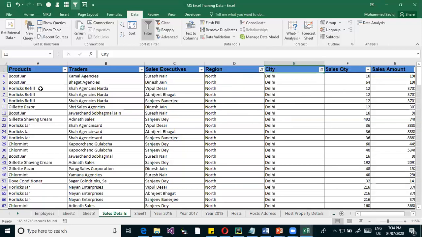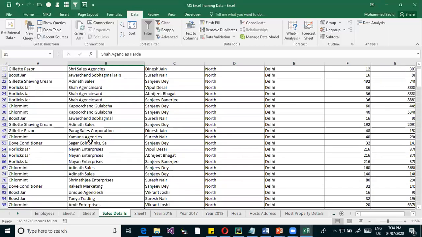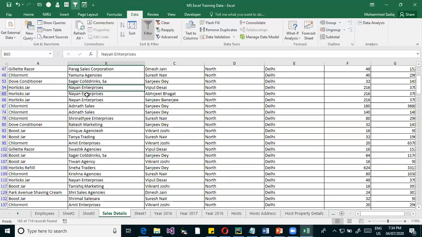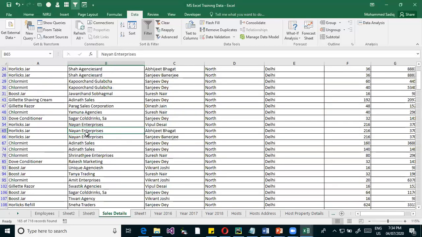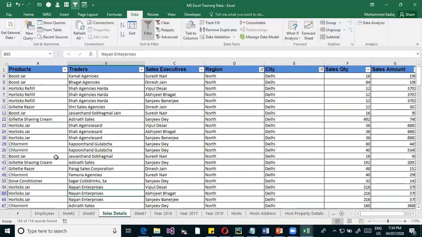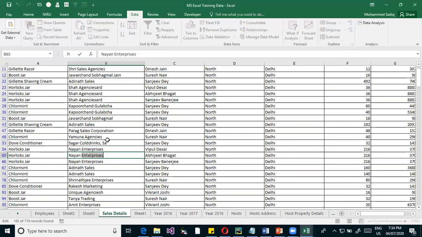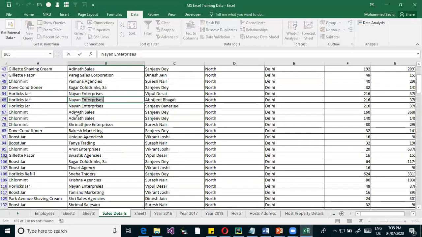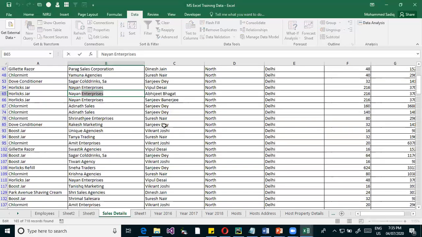Now the filtering can be done based on a pattern. In the sense, I want to see the traders. We have many, like Shah agencies, Nayan enterprises, Srinjati enterprises, Amit enterprises, and so on.